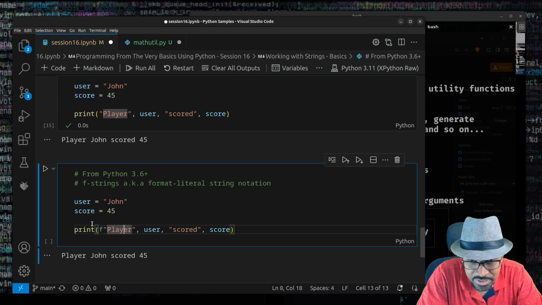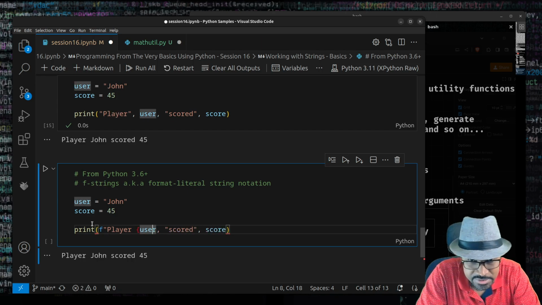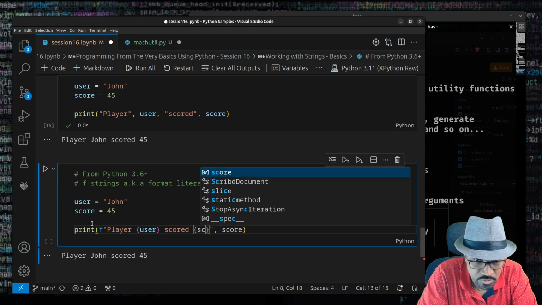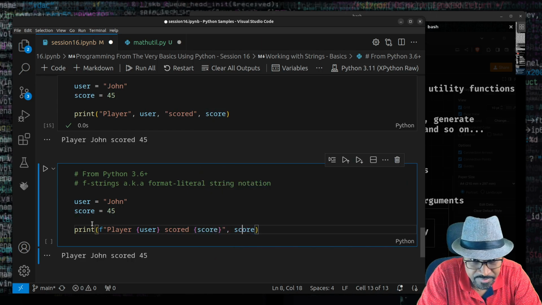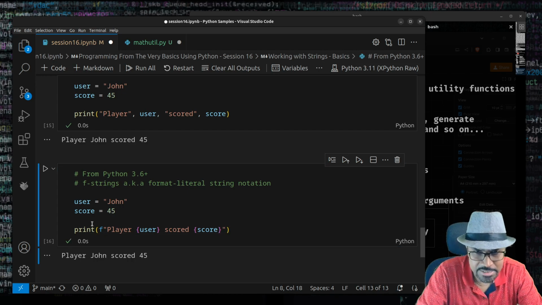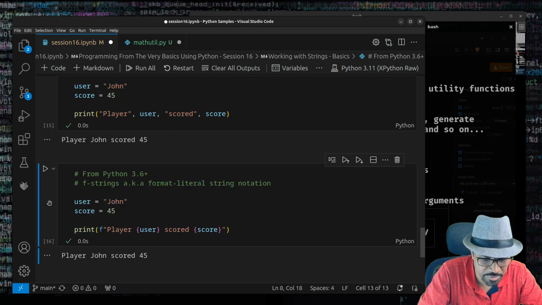I can say f-string, like, player, open curly brace, close curly brace, open curly brace, here also, close curly brace here. It's a single string. Well, it's not a feature of print. You can actually formulate this as a string like this.